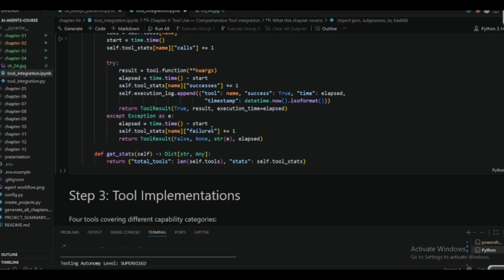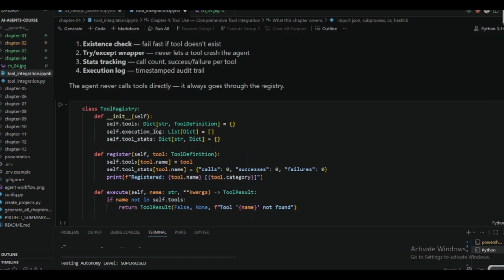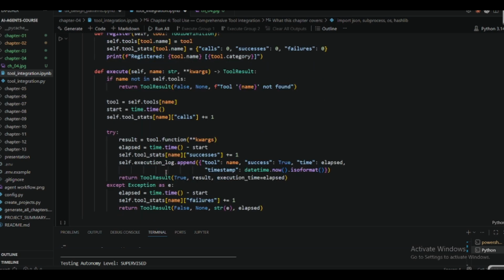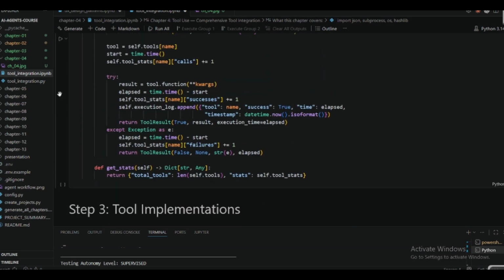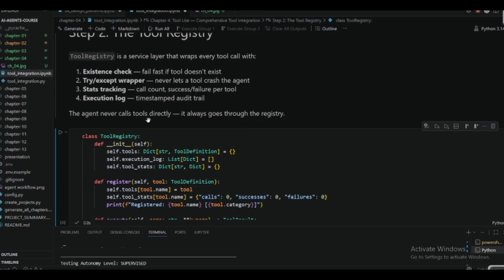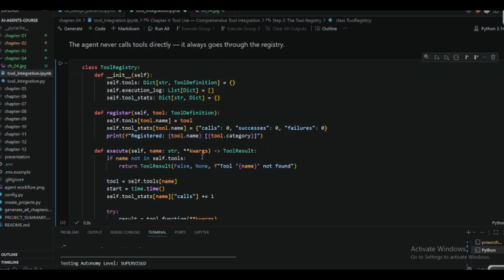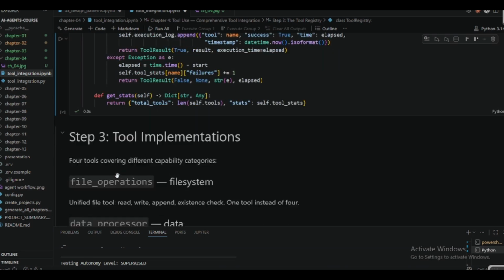So this allows the agent to use exception handling to carry out operations when the tool does not exist or when a tool crashes, so that the agent will still perform normally. And then the last method returns the statistics of the tools, get_stats. Let's just run this to see. It has run successfully. So we have successfully defined the Tool Registry class and initialized it, and we have the methods register tool, execute tool, and get tool statistics.